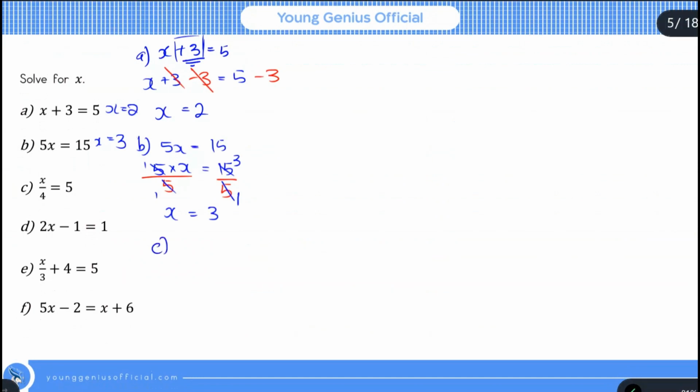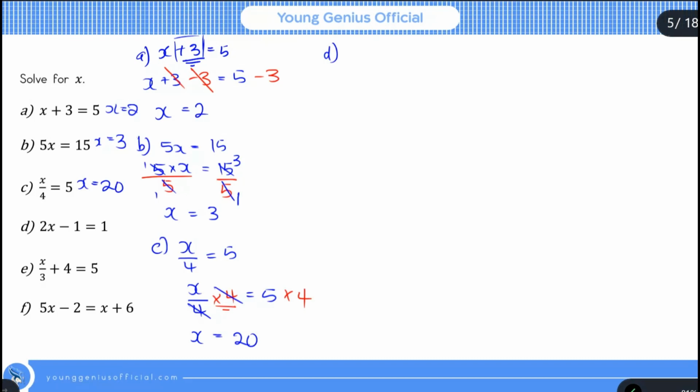C. We have x over 4 is equal to 5. And here, x over 4 is the same as x divided by 4. So in order to get rid of this 4, you'll multiply by 4, right? So x divided by 4, to get rid of that 4, we'll multiply by 4, and that's equal to 5. And what we do on one side, we have to do to the other side. So we multiplied by 4, so we'll multiply by 4 here as well. These 4's will cancel each other out, and x will be equal to 5 times 4, which is 20. So x is equal to 20.